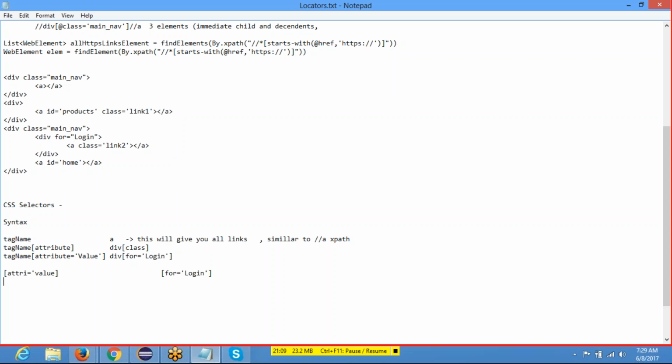You can also write [attribute], this syntax, which means any element having that attribute, whatever it is. The meaning of this is any tag name which has the attribute for, and the value should be exactly equal to login. I hope this is clear, guys. Let me know if you have any questions.